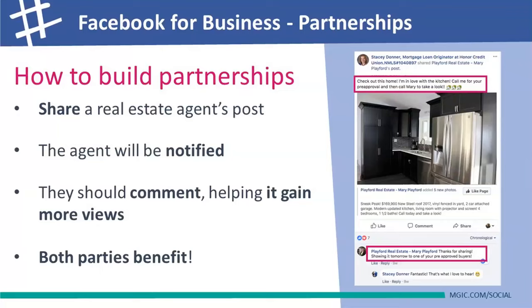If you start sharing their posts, they're going to start sharing your posts, and you're also providing value to a referral partner where maybe, if you're new or if you're trying to give someone a reason to partner with you, one thing you can say is, hey, I'm active on social media. I like to support my partners. I'll get more eyes on you. And that in and of itself can be a good value add to that relationship.